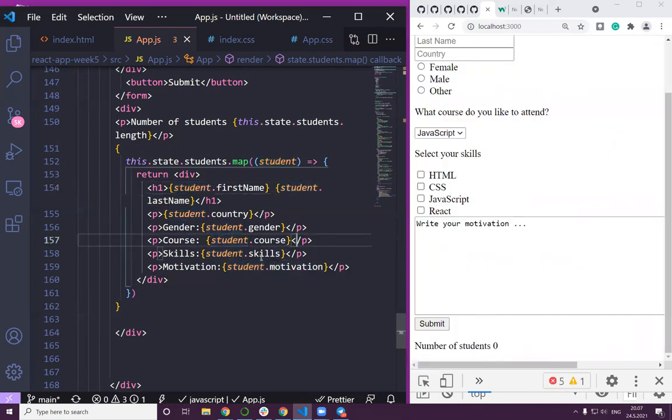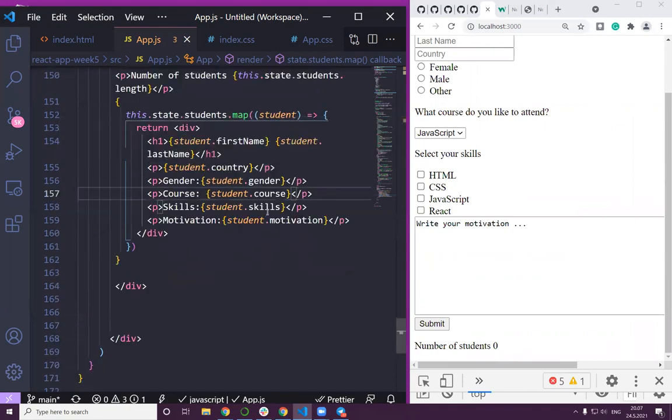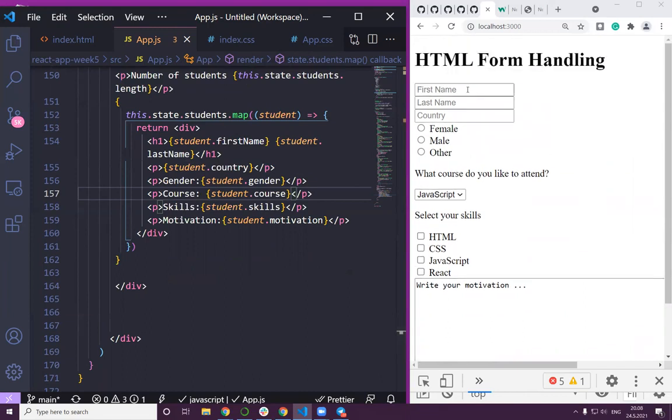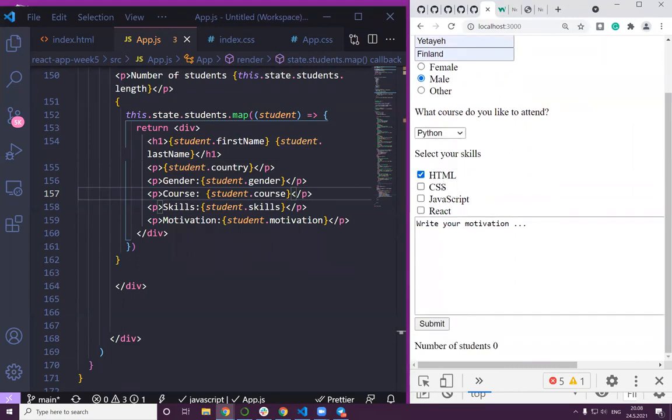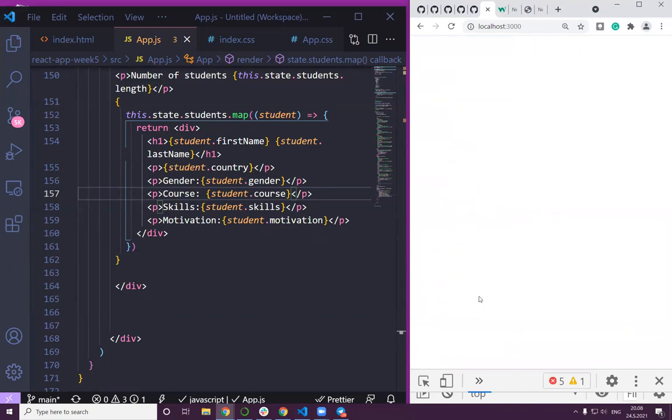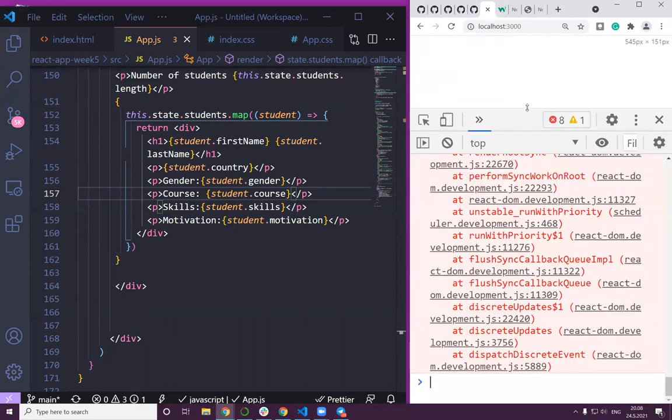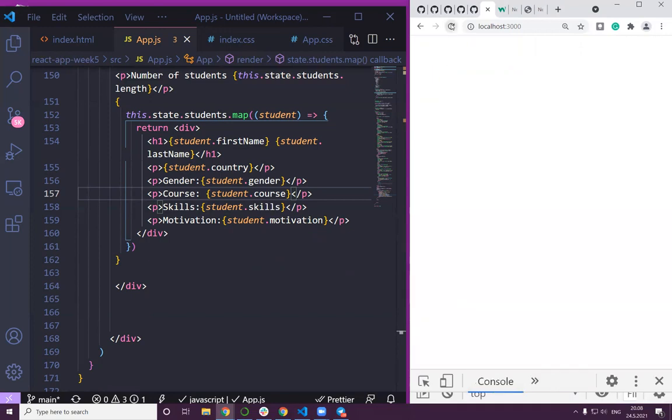Then student dot skills. Tell me after that. This doesn't work. It's a crash actually. The application will crash. So array element. Yeah. Values. Is it an object? Yeah, it's an object. As you can see, it crashed. We need dot values.